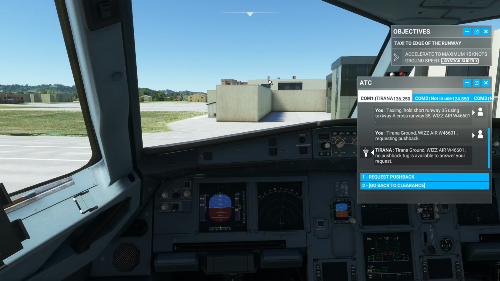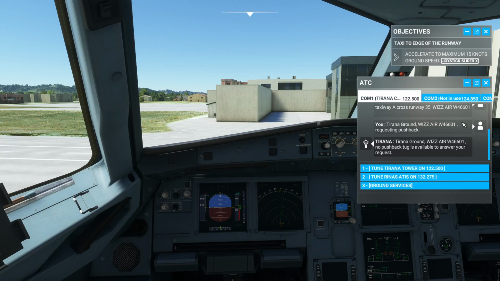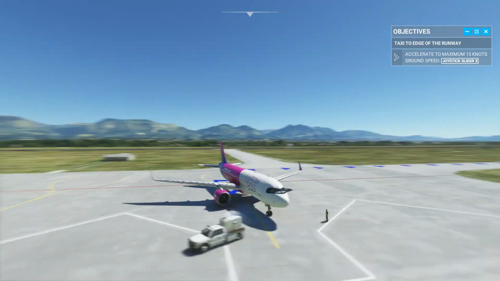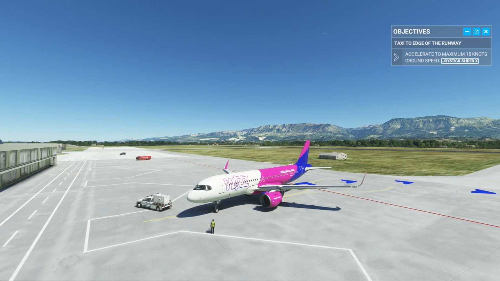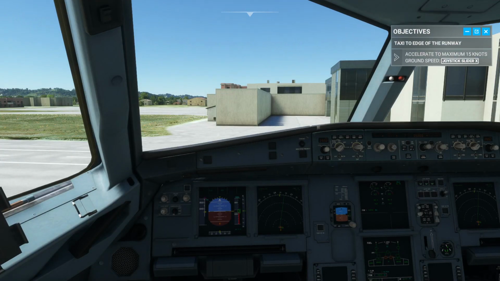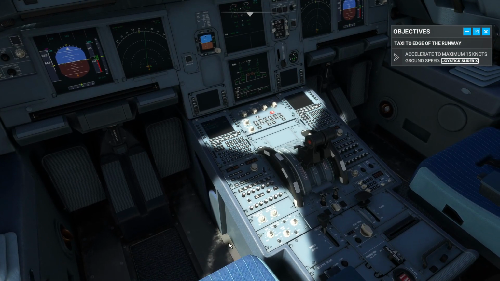Okay, I guess you have to use the reverse thrust. I'm not sure how that's meant to work, because I presume most international airports will have a pushback, but there you go. So I presume we were using the reverse thrust, although for some reason I don't really see aircraft doing that, but yeah, we don't have anything to push us back. Okay. Cool. So what we are going to do is we are going to release the parking brake, which is actually first of all set the flaps. We don't set the flaps just yet.